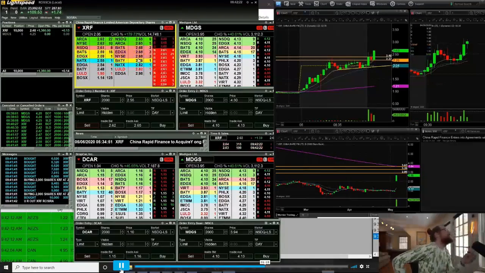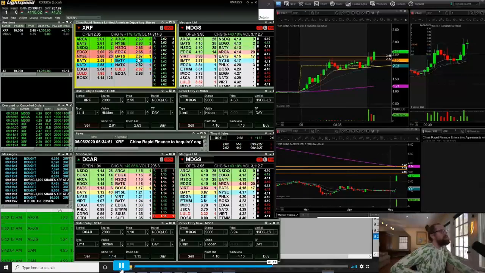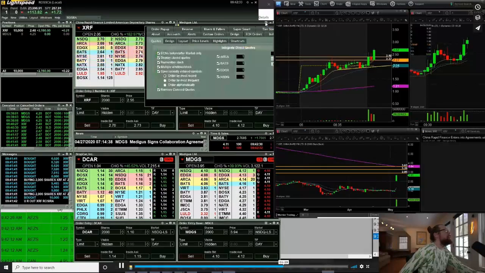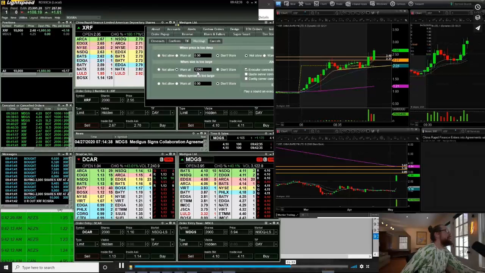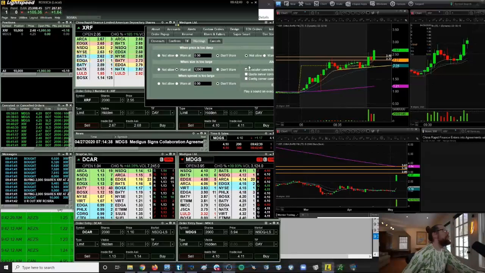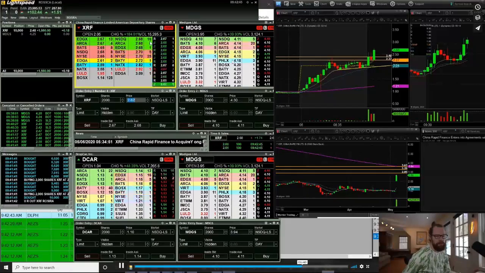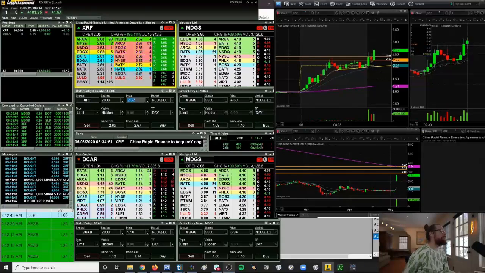68, 70. Okay, so 20 cents again on the ask at 68. It's kind of struggling here. You can see on the 1 minute, we do have a little bit of a double top, but now there's 70, 72, 73. So this is continuing to go higher. Now in this case, look, I'm going to increase my max share size to allow myself to trade it a little bit more aggressively. I have a cushion, and so I'm thinking, you know what? I've got a cushion. Let's set my stop at about break even, and let's see if I get the move on this up towards $3.